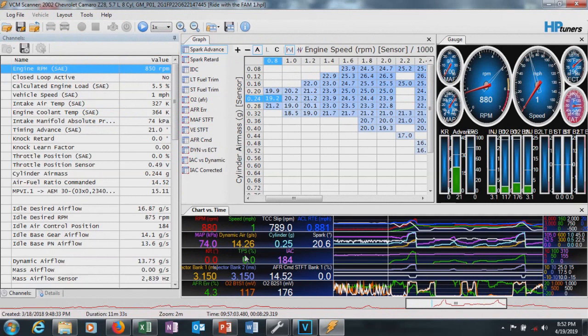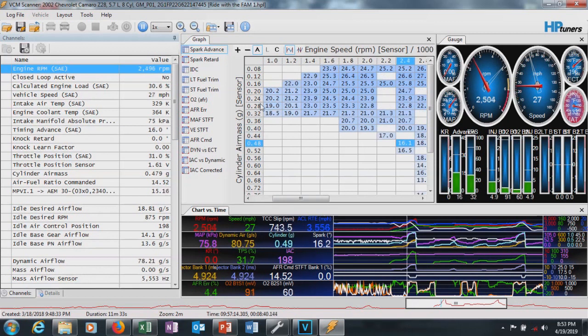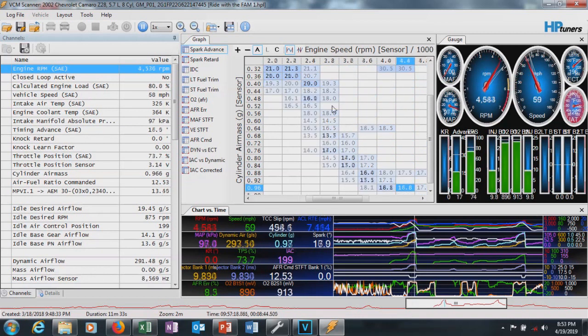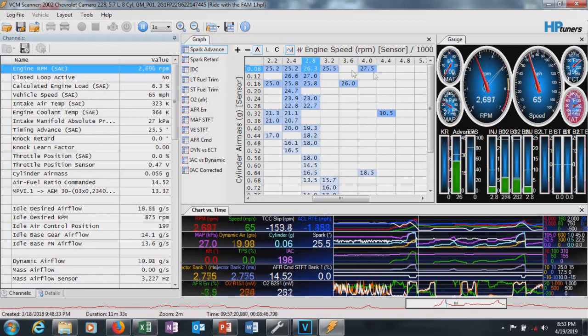Alright, just note a couple things real quick. If you watch this green line here, the TPS, and you watch the spark advance. Right now it's at 24 grams a cylinder at 800 RPM, so basically sitting still. Go ahead and hit that. TPS is starting to go up, and you're going to watch how the spark travels across the chart. As you see, the RPM is increasing, just easing into the throttle. The air mass is also increasing, so now I'm giving it a little more throttle, kind of a little goose, and it jumps down towards the bottom, jumps up to 4,800, and then comes back across the top. So it travels in an elliptical pattern.